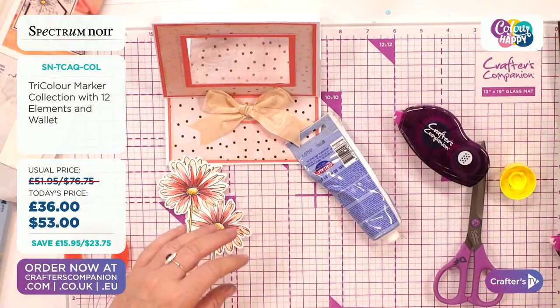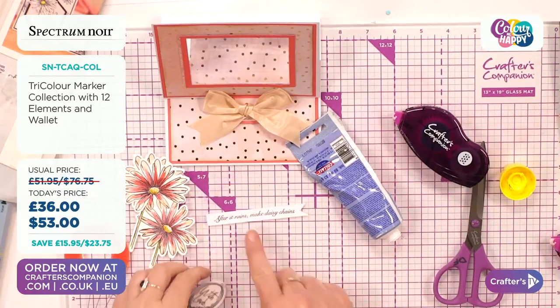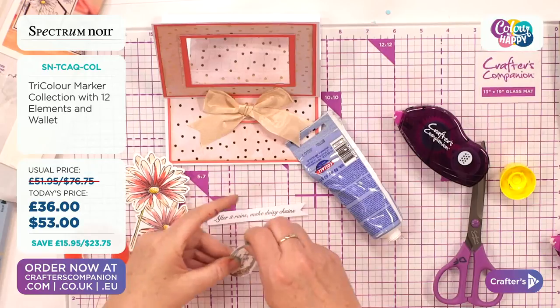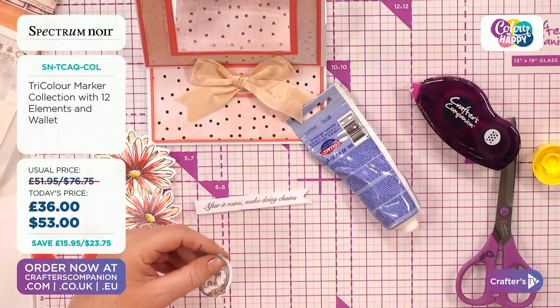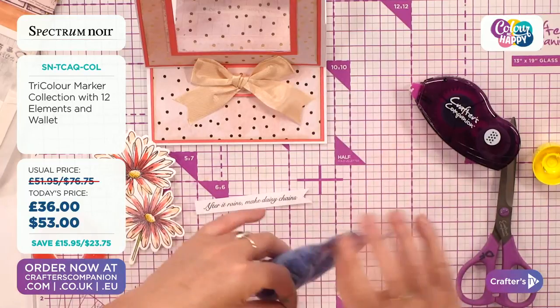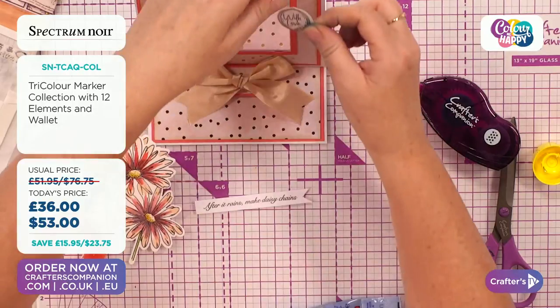And I've got two stamps here. So I've put After It Rains, Make Daisy Chains. I really love that. And then we're going to get some more glue. We're going to pop this to the top of our card. Let's pop that one up the top.